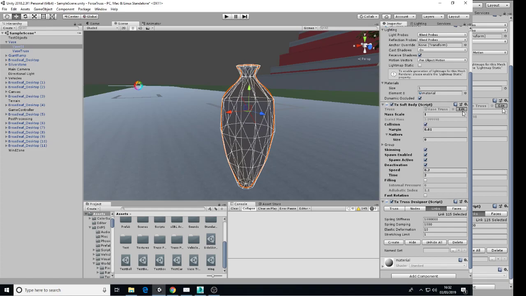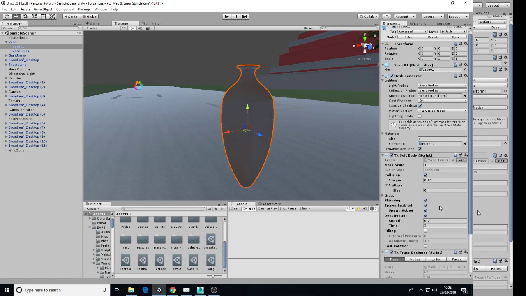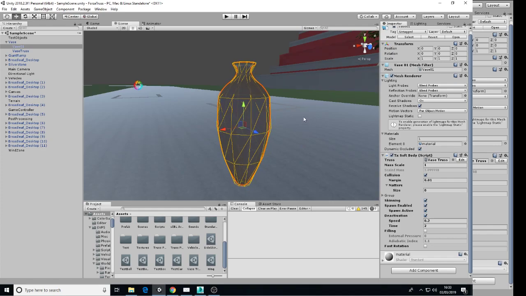And you have to come out of the designer, because if you've got multiple objects in your scene which are using the same truss, say there's like 15 vases, and they all use the same truss, if you don't exit the editor, it will not save the details for all the other objects in your scene. So it's always a good idea to close the editor, and you know it's closed because you get the yellow links. So edit, links go away, edit again, that's when you know you've come out of the editor, because the links have gone yellow. That's it. That's pretty much it.